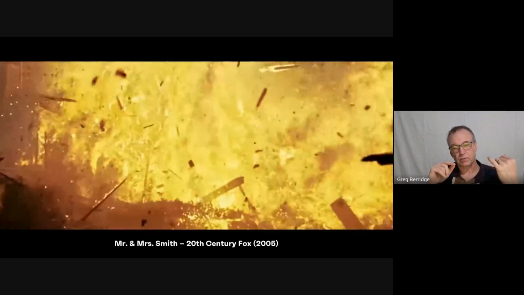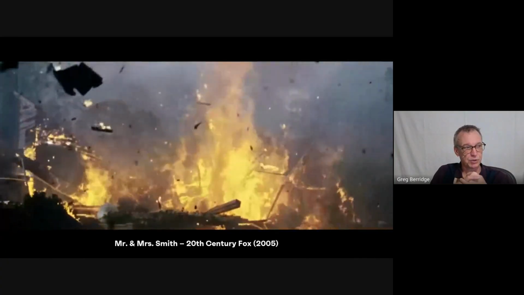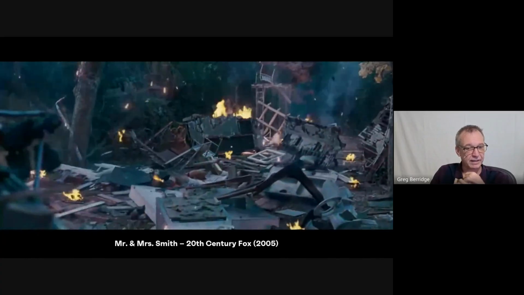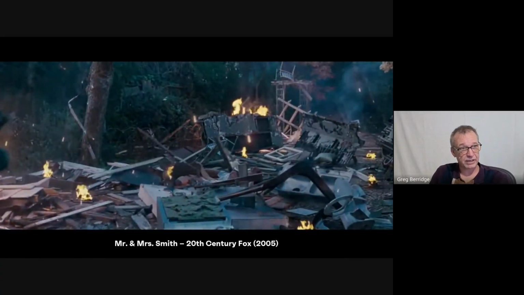Now this house, when they shot this explosion, was empty. There was no furniture inside of it. There was nothing in there. So this second shot that we see now was staged. They didn't want to take the nice furniture that was in the nice house and destroy that. So obviously they've just decorated this with stuff that they got at like Value Village, or no, it's American, so it wouldn't have been Value Village, but you know what I mean. It's all sleight of hand. Filmmaking is all an illusion, and what you show in one shot may not necessarily be the exact same assets used in the second shot.